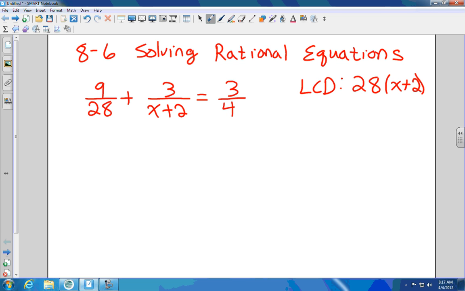So once you've gotten that, rather than, if you remember last time, we put new fractions down here and changed the tops accordingly. Today, though, you multiply times that denominator on both sides. This is how I write it. It shows I'm multiplying on both sides. However you want to write it is fine. Just make sure you know what you are doing.